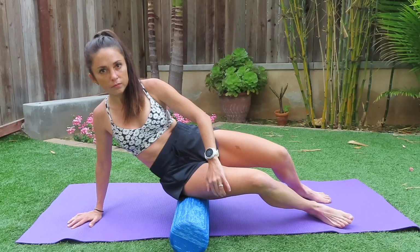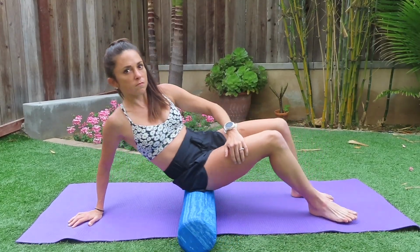I always make sure to do both sides for the same amount of time unless one needs a little bit more attention, but make sure you don't neglect one side or the other because both need to be done to stay in balance.